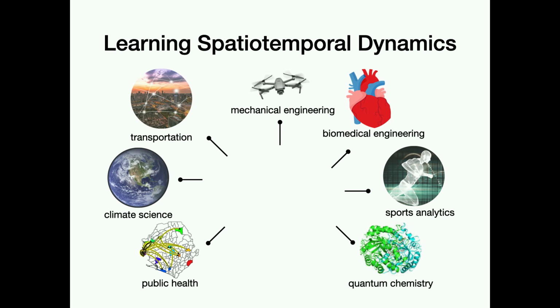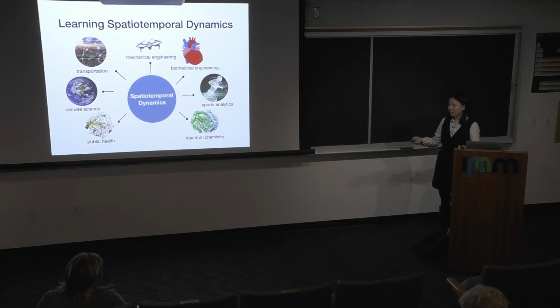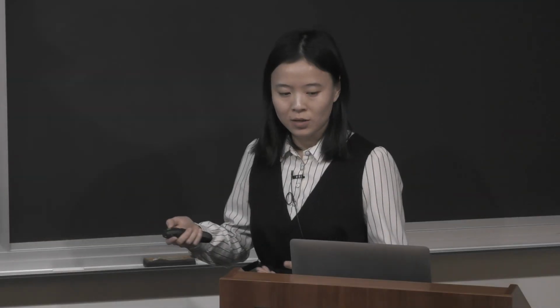The focus here is really about spatial temporal dynamics. As you can see here, the type of data we face in these different applications are not traditional image data that are static or text data that is discrete. The spatial temporal data is highly dynamic and also continuous. So that poses a lot of challenges to existing machine learning frameworks. That's what we're trying to solve, to design machine learning algorithms for spatial temporal dynamics.